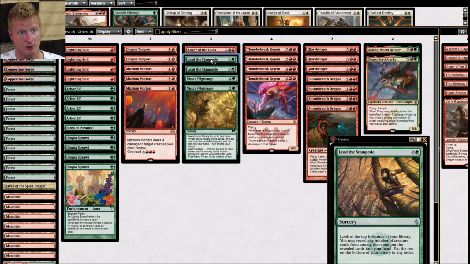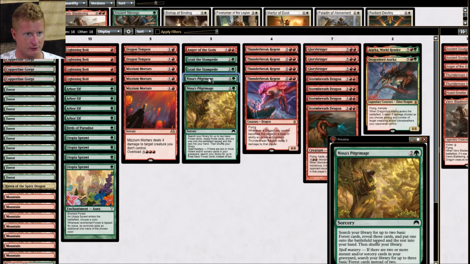Lead the Stampede. We are going to run 2 Lead the Stampedes. Pretty cool. Look at the top 5 cards of your library. You may reveal any number of creature cards from among them and put the revealed cards into your hand. Put the rest on the bottom of your library in any order. This does come in handy when we're trying to get some more dragons or get something else going. Maybe an Arbor Elf, whatever we may need to find. It's only a 3-drop, running 2 of those.